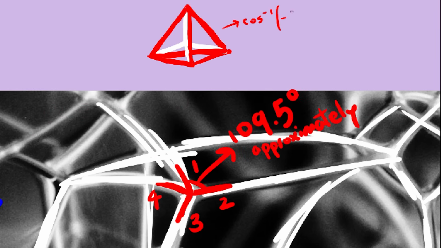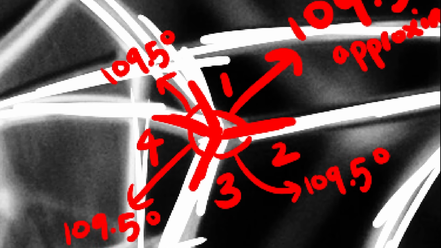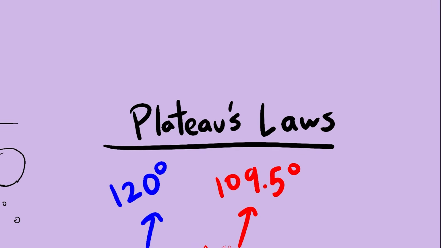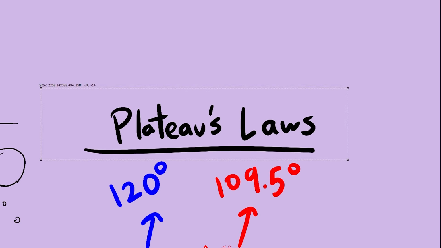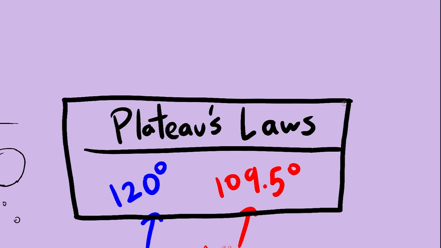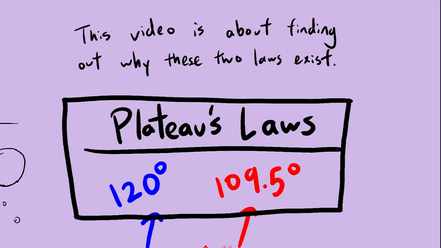When they meet, they form soap borders, which are the white lines you see here. These soap borders always meet in groups of 4, equally spaced apart, which happens to be 109.5 degrees apart. Again, this happens every single time to every soap border, just look around this image. These 2 patterns are collectively known as Plateau's laws, and while they're not 100% accurate because everything always messes up in real life, they're pretty much fully accurate. So let's try to figure out why these patterns exist.